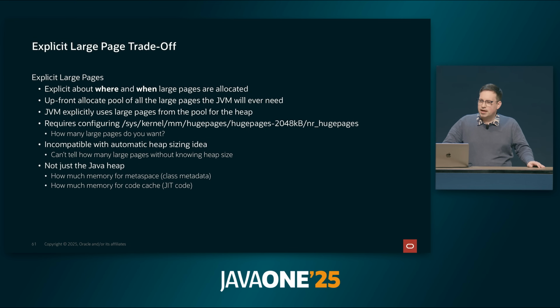The trouble is, though, that for this to work, the user has to specify how many large pages the user needs. And this question is even harder to answer than what the heap size should be, because you need to account not just for the heap itself, but also a bunch of native memory. And it's very difficult to configure. So it isn't very user-friendly, let's put it that way. And of course, the idea of these explicit large pages is fundamentally opposite to the idea of automatic heap sizing. So that's a bad fit, in my opinion.